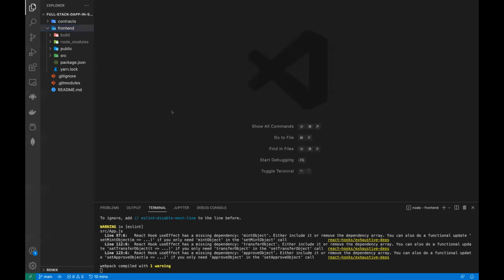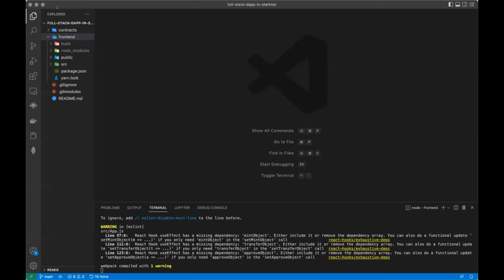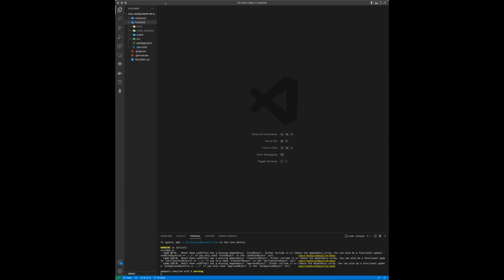Let me share my VS Code and let's talk about code. First, I want to go through the contract.